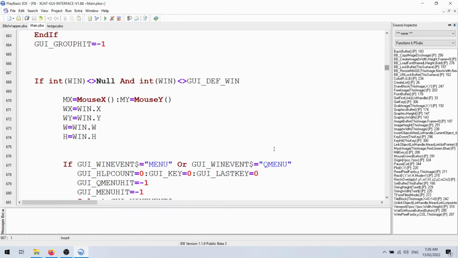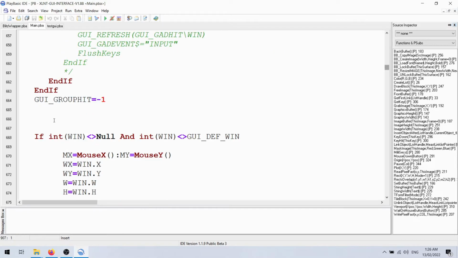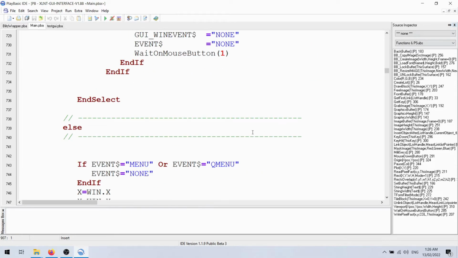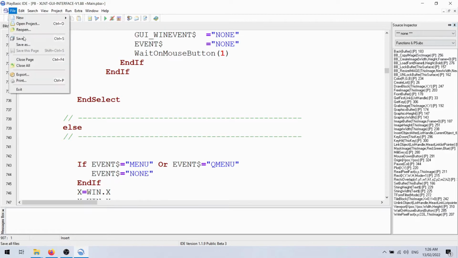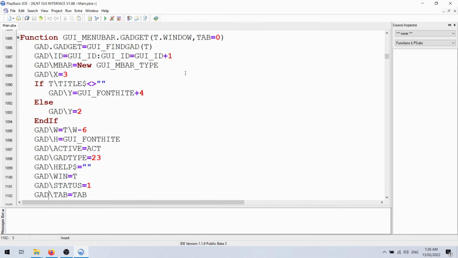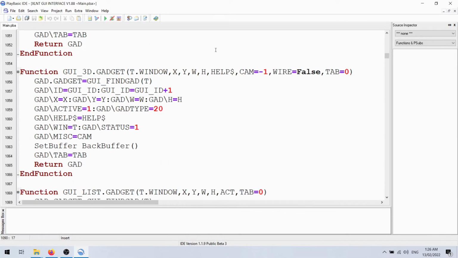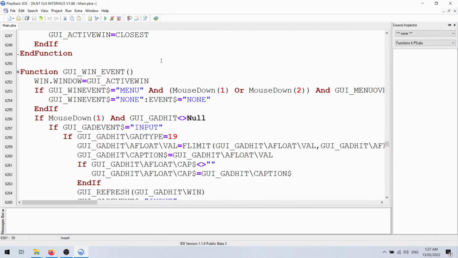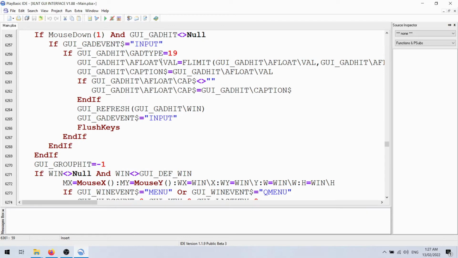So the first trace through here, if this, and I might copy that. Actually, I'll just load up the original, which I think is already loaded. Let's load this thing up. And we'll go find that same bit of code. Right. Win event, mouse down, gadget hit, gadget group.